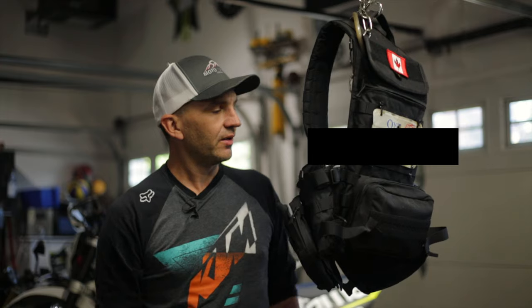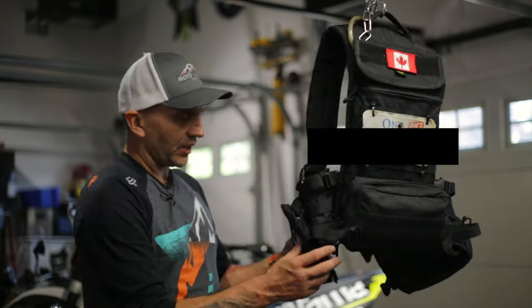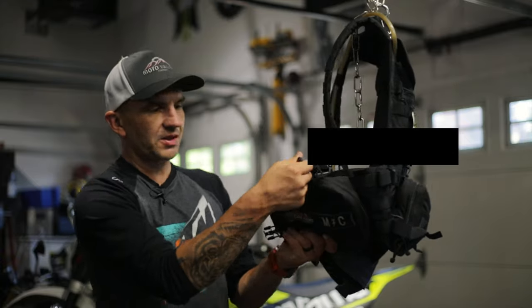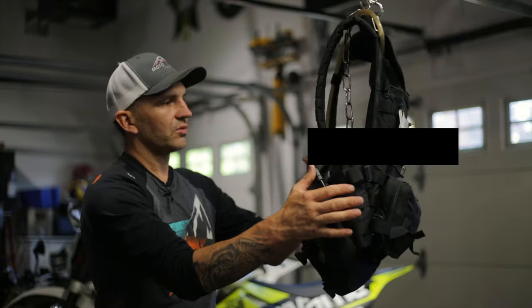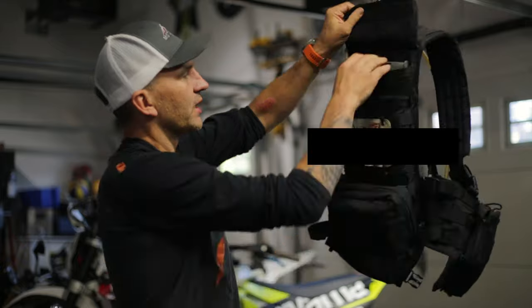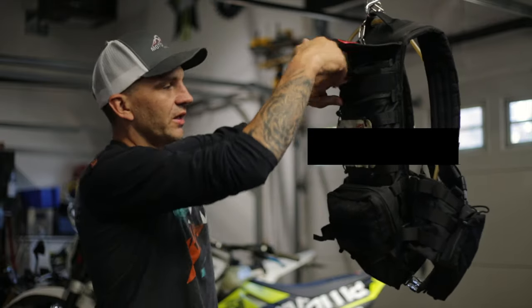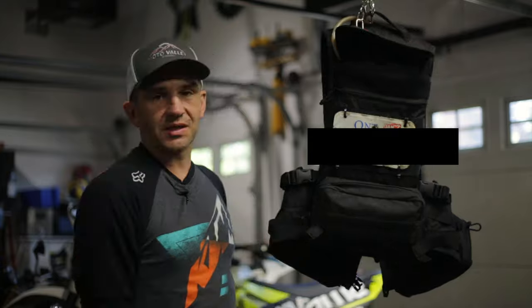First of all, I love it — it's awesome. I expected to love it, and when I got out there and tested it I was even more impressed than when I put it on this morning. These loops make it so easy to access the quick-access pouches when you're zipped up. Another thing I noticed is how easy it was to get into your hydro pack — you can drop any size bladder in there, whether 1.5 or 3 liter, it just slides right in. There's still lots of room in the second portion as well, so I threw a couple more water bottles in on a hot day.